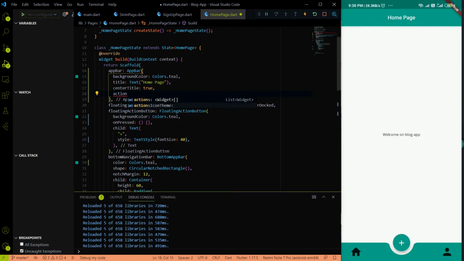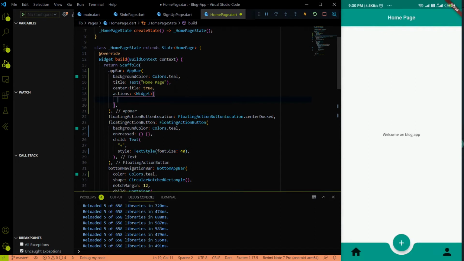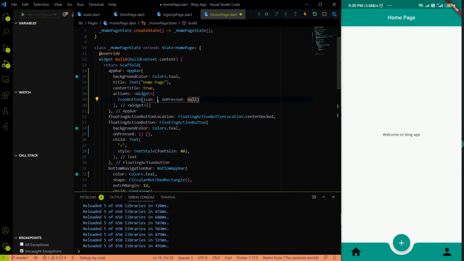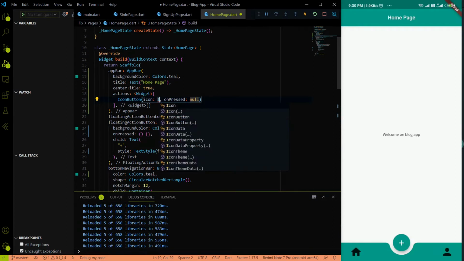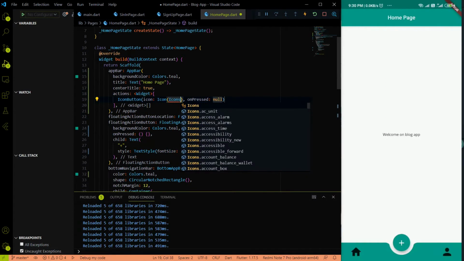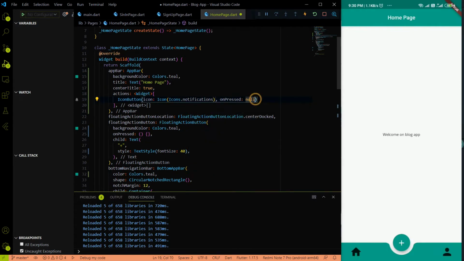The second thing is that I have to add the action button. For adding a notification button, we have to use the actions property. In the actions property, we can provide an icon button. Let me add this icon button, and in the icon, I will use the icon widget, and inside the icon widget, we have Icons.notifications. So just do the quick thing and hit the save, then we have a notification icon over here.